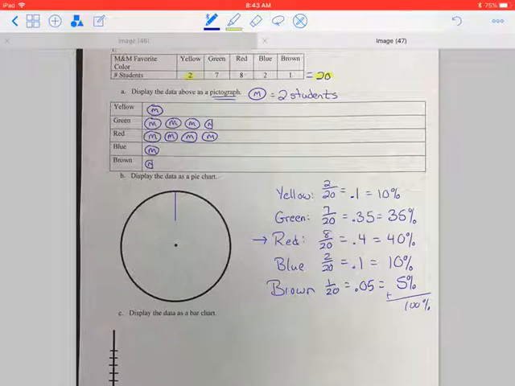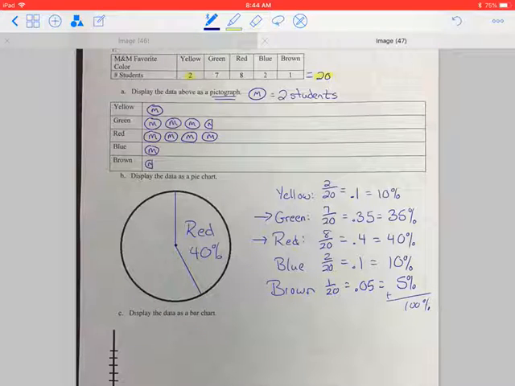All right, let me get this together. All right, so I'm going to go to here, and I want it a little less than half. So I'm going to go about right here. So I'm going to call that red and say that is 40%. All right, so I've got that one done. Next, I'm going to look at green. Okay, I'm going to do this on the other side, but I want it to be a little bit smaller than the 40.